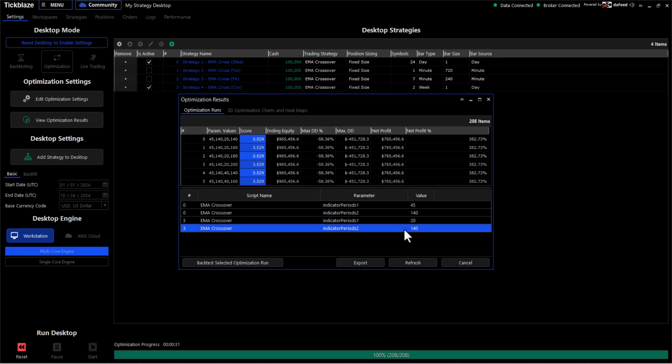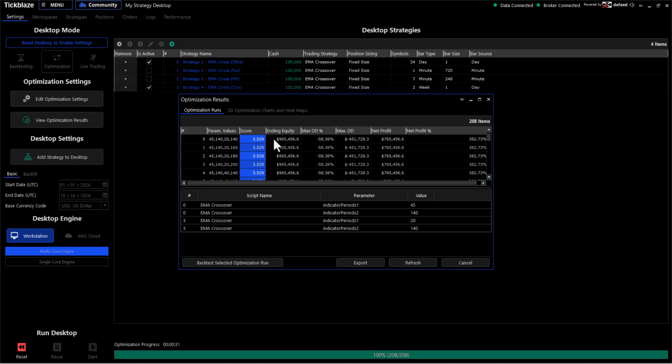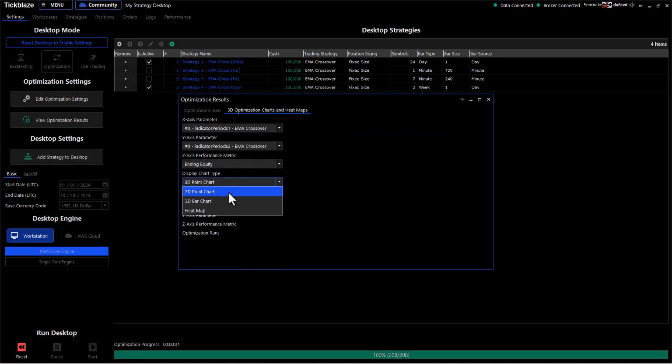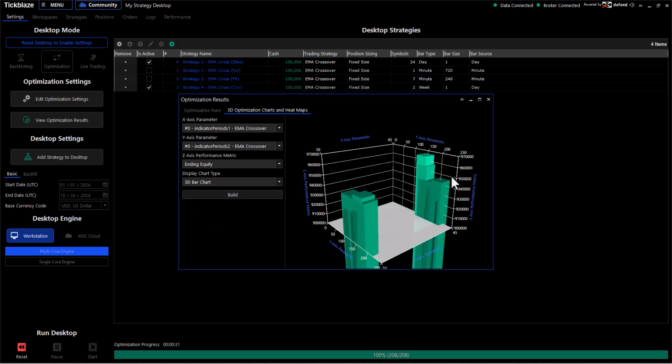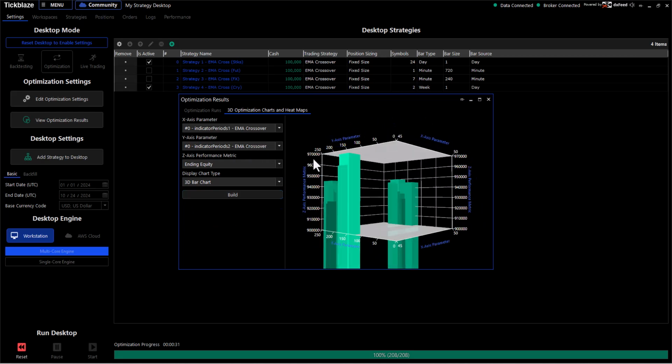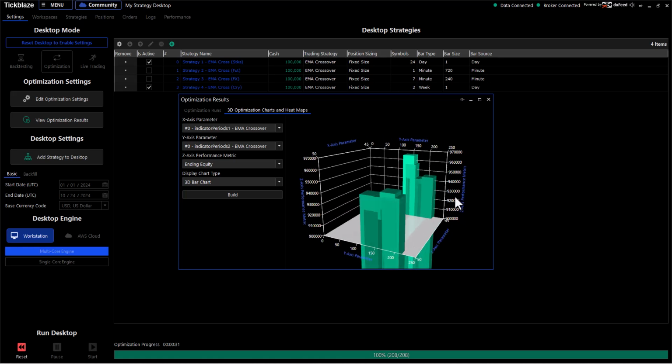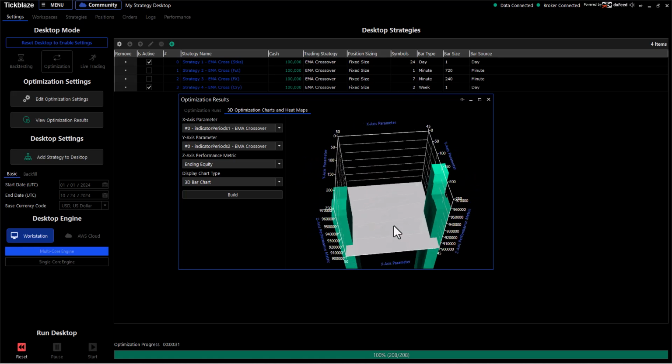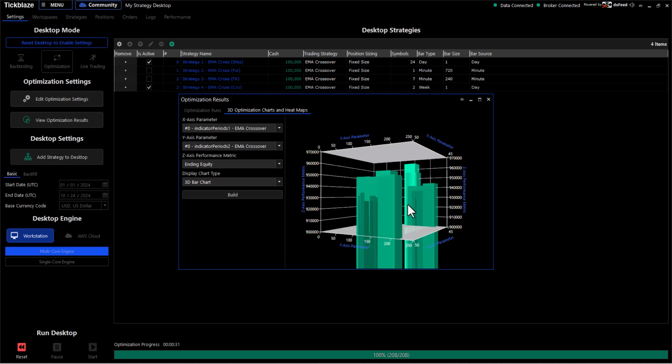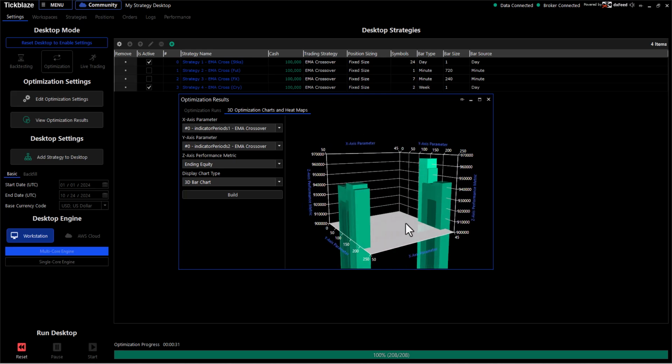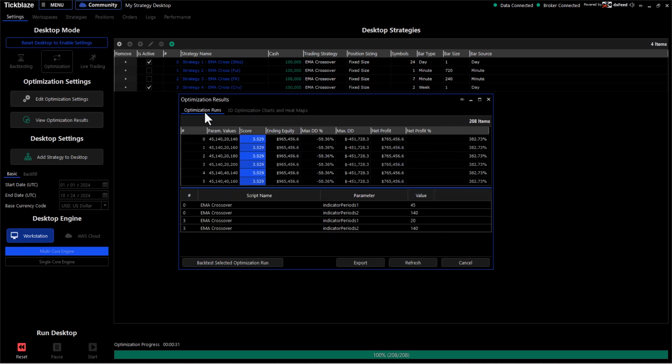Interesting, right? Now, you'll notice here that if I hit the optimization run, it's going to bring me to the backtest. But you can also come in here and take a look at the graphs like I mentioned before. And you can see that the different strategies have different parameters, right? When you're looking at portfolios, it's going to separate those portfolios from each other, which I think is actually just cutting edge. You're able to see the performance of one versus the other. And to me, that's just innovative, right? I mean, it's very visual, it's very innovative. For those of you that know how to use those risk graphs, it can definitely be an asset.